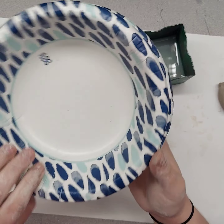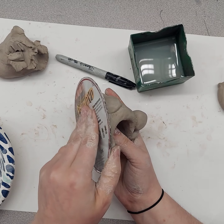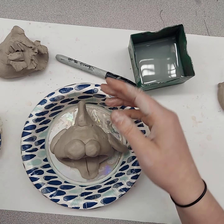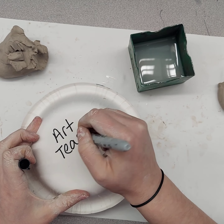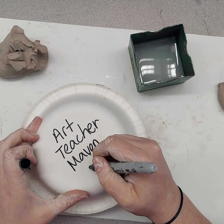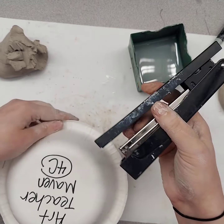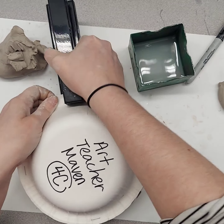When class is over, I have paper bowls for you. You can take the CD if you'd like, or carefully remove it — it's up to you. Put your fish in the paper bowl and put the other paper bowl on top. Write your name and your class code, which is the grade you're in and the first letter of your teacher's name. That way if it gets separated from you, we can get it back. See me during class and I'll give you a couple of staples so your fish can go home in its little tank.